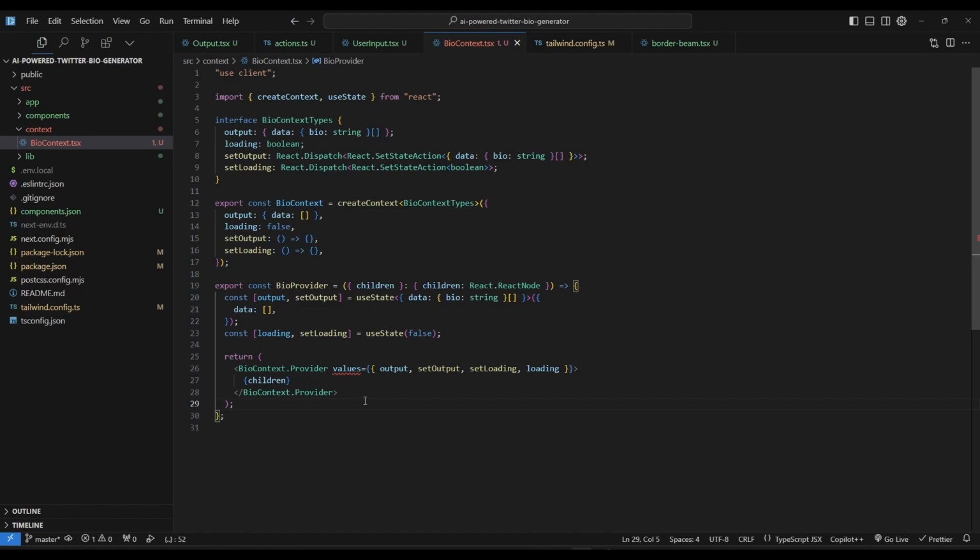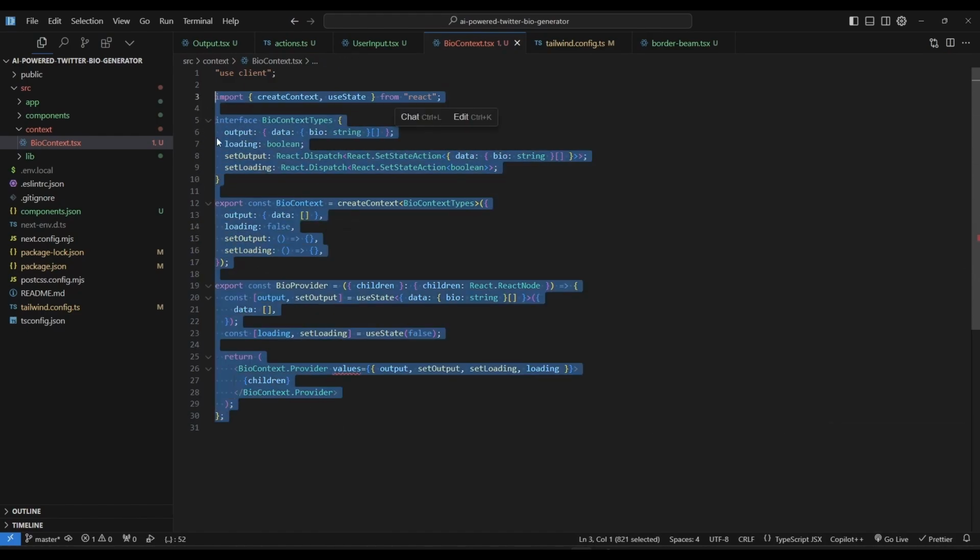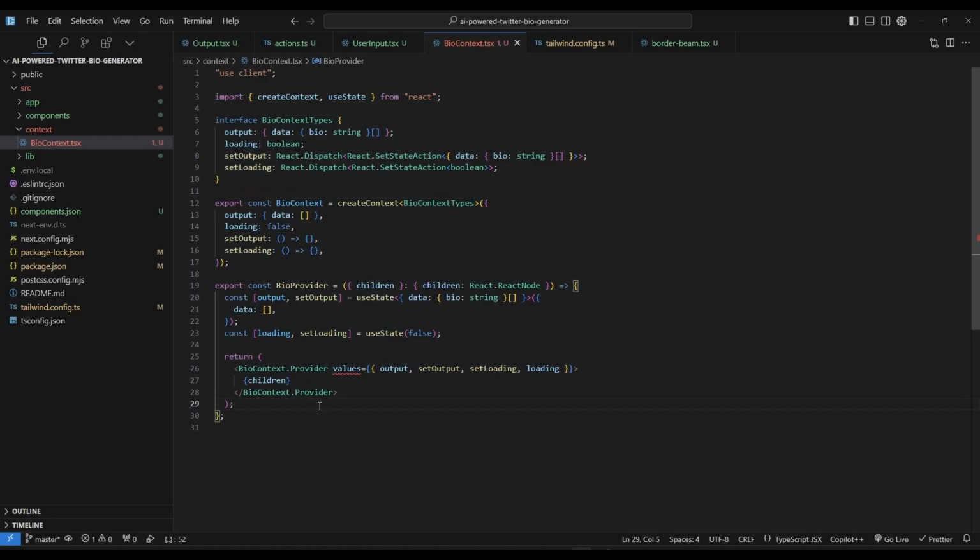So yes, if you use TypeScript, it will create much more boilerplate code, but it is really good to catch the error early before it goes to production. So make sure you start using TypeScript. So let's save this and let's use that.